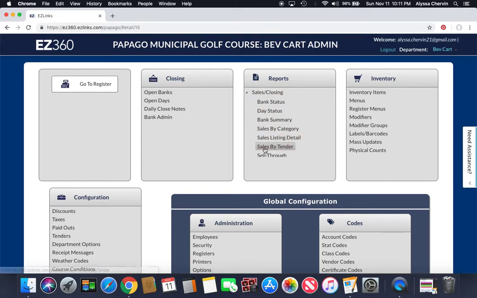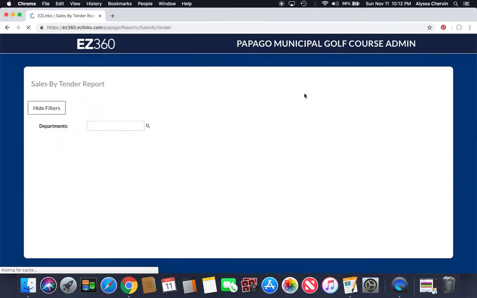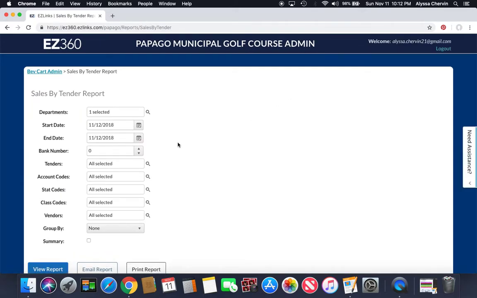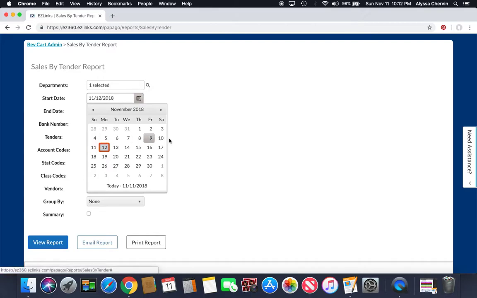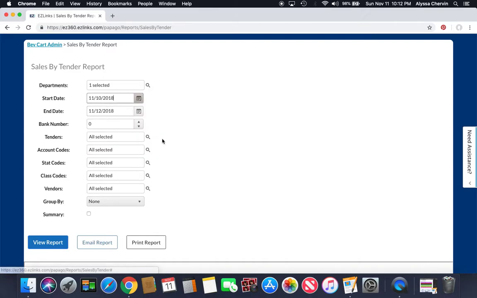And then you'll want to go down to sales by tender. So then it'll pull up this sales by tender, and you want to make sure you're on the correct date. So for example, I'm going to use the 10th because that was the first day we started using the iPads.